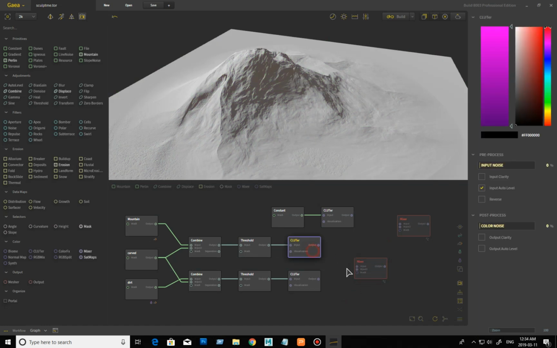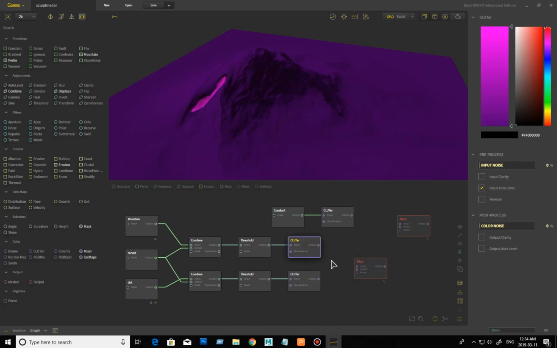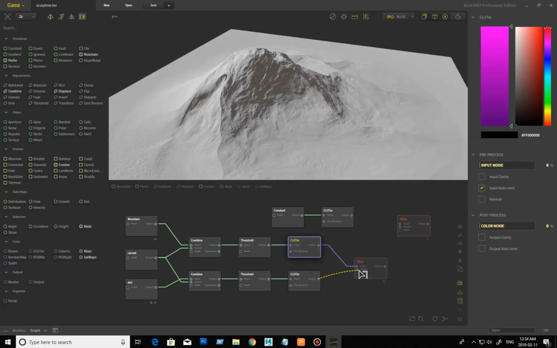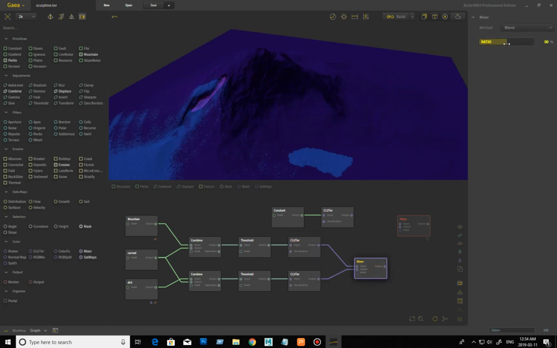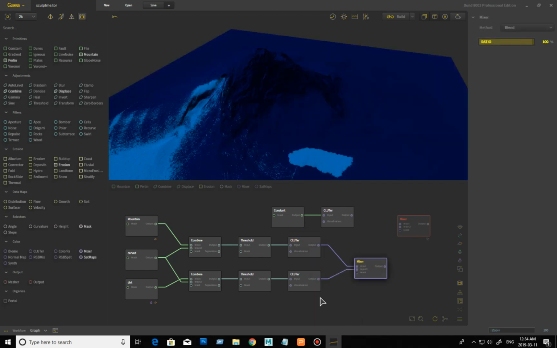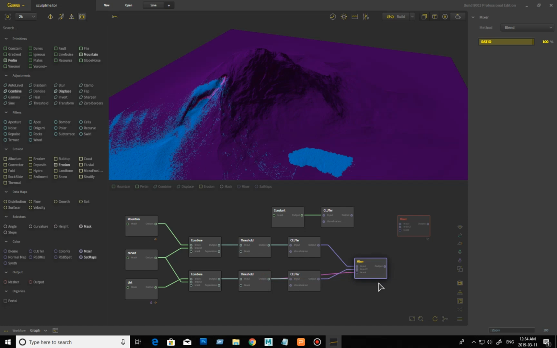Okay, so we've got this and this. Set that to full. And if I plug this into the mask, that combines those together.